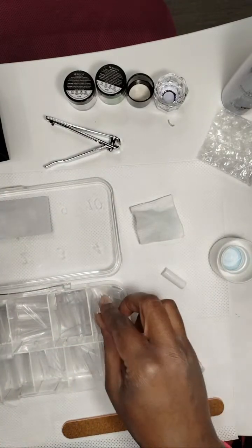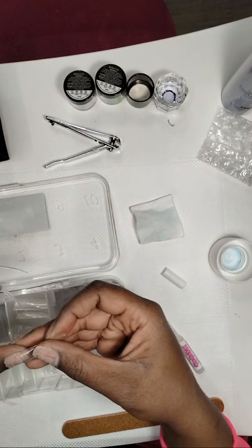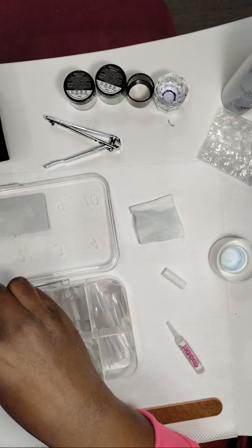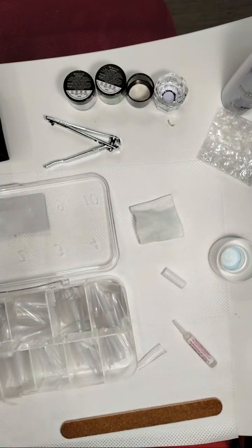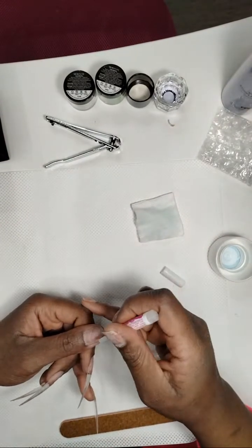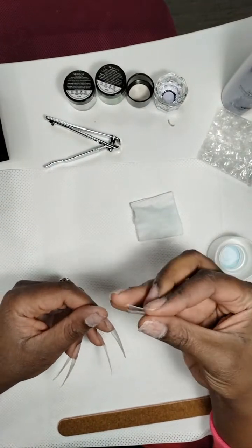Okay. And then my pointer finger. I got 1, 2. So we got the 3. And then my pointer finger could be like a 2. Let's see. For my thumb, I mean. Let's go to a 1. This is the part in the prep that takes the longest for me because my glue just don't be gluing.